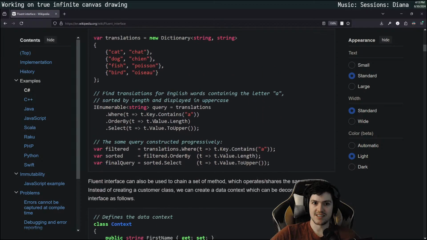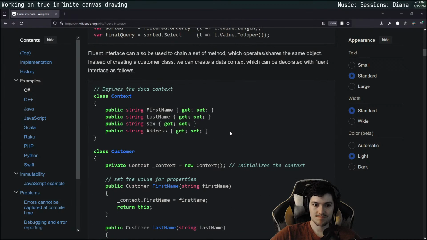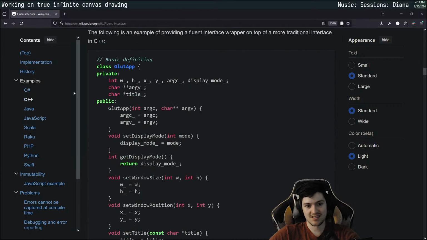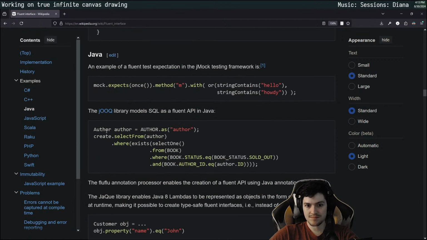Oh yeah, this is C#. Yeah, this is very common, I guess, in C#. Where order by select. But I see it really a lot in JavaScript. Oh, I never thought about that. Oh, that's in Java. Yeah, that's true.